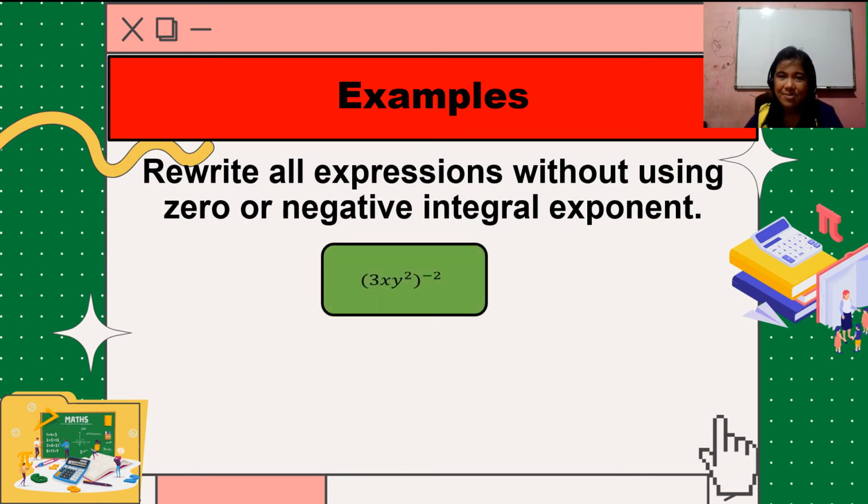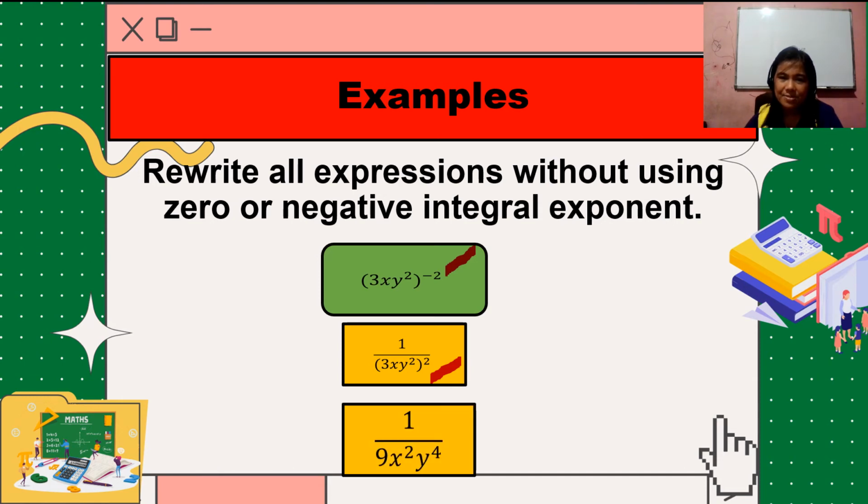Isa pang example. So, paano ba to? Okay. Para maging positive 2, itong negative 2 na to, lipat mo siya sa baba. So, maglagay ka lang ng 1 over silang lahat, tapos 2. Tapos, evaluate ka na. Naka-raise pa siya into 2. So, applying the power, parang second power yata. Okay? So, 3 squared is 9. X squared, tapos y to the 4th. Sakto ba yung y? Y to the 4th. Yun.